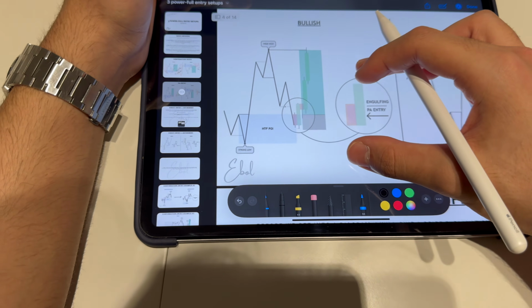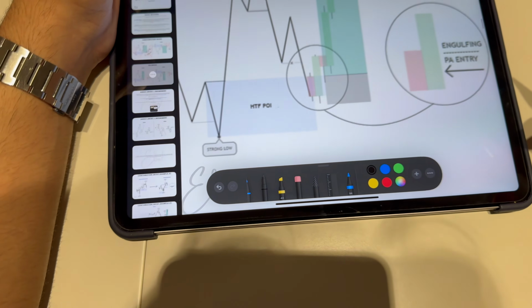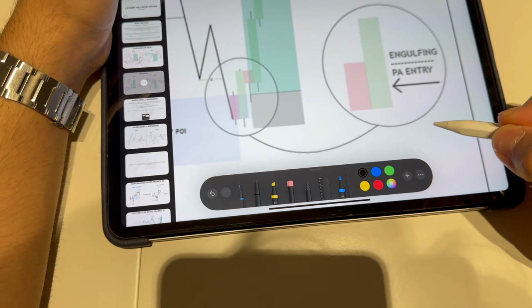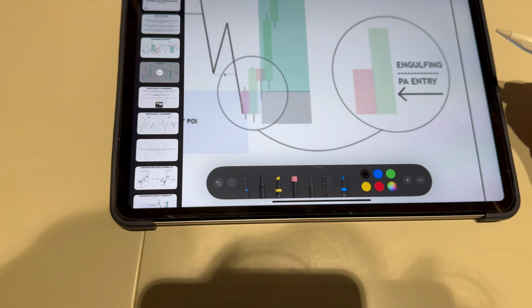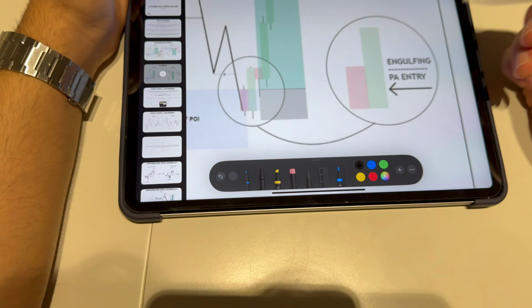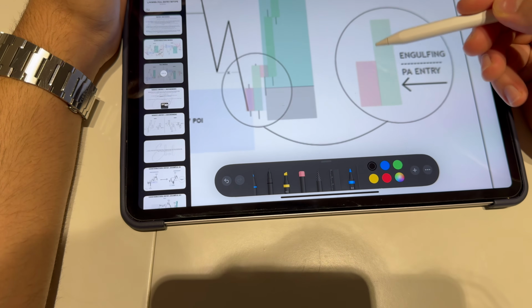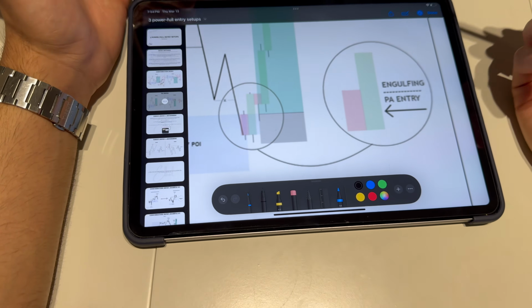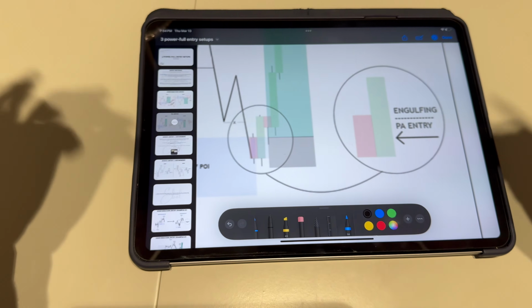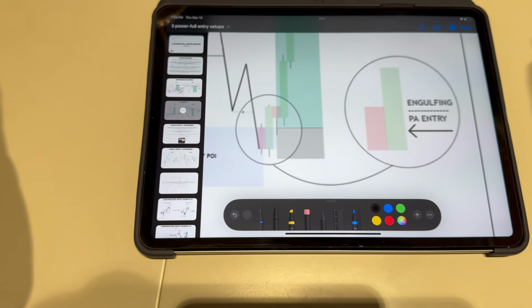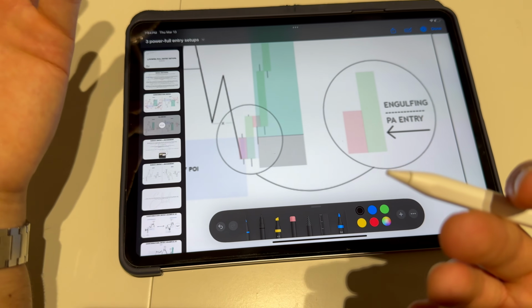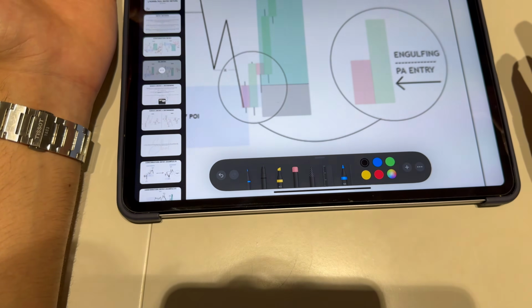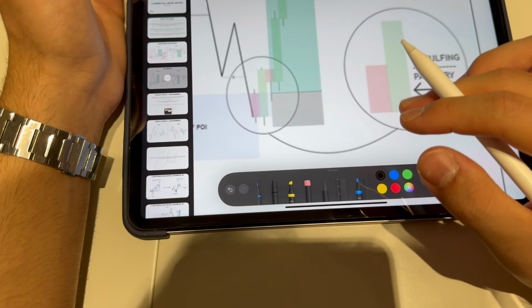So once price taps into your high time frame POI and you see an engulfing candle, which we call the PA entry, what is the engulfing candle? In simple language, if you see a bearish candle, then it's followed by a powerful bullish candle. So we call this an engulfing candle or engulfing model, right? Maybe a lot of you guys know this as price action or a different introduction, but this is the simple way that you can easily identify the engulfing candle, right?